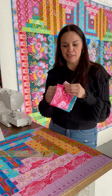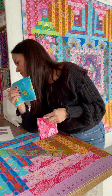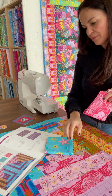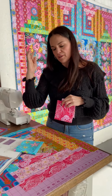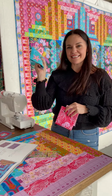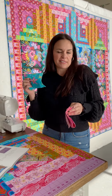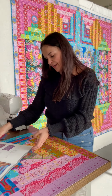And one hot tip that I realized when I was cutting my strips out today from this fabric, which is Nashville, but it's fabric J: it asks you to get 7 width of fabric strips, and then from that, you cut 4 20.5, you cut 4 16.5, 4 12.5, 4 8.5. Guess what? You actually only need 6 width of fabric strips because you can get the 12s and the 8s out of those same lengths. So that'll save you just a little bit, give you kind of a bigger scrap when you go to make some fun leftover projects.